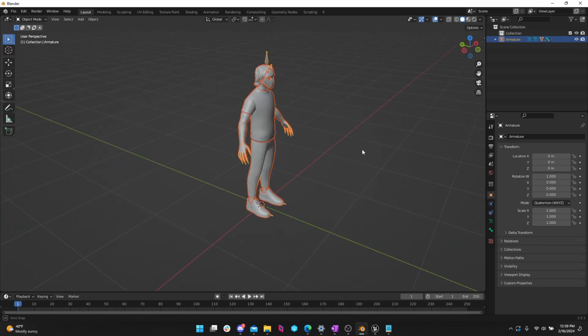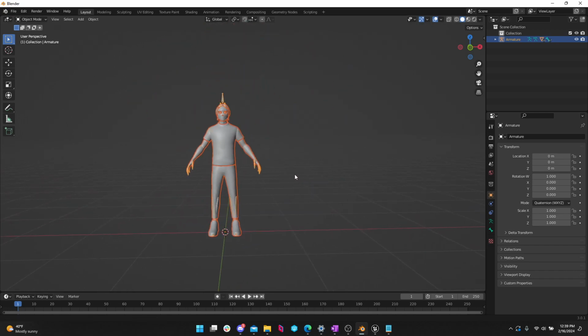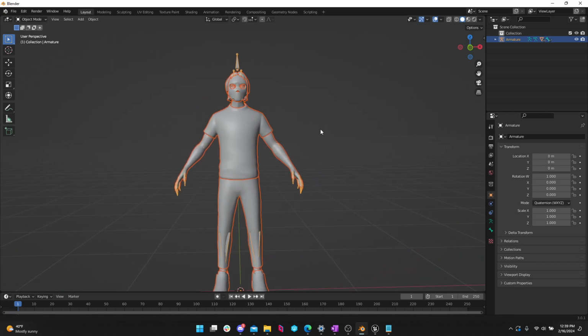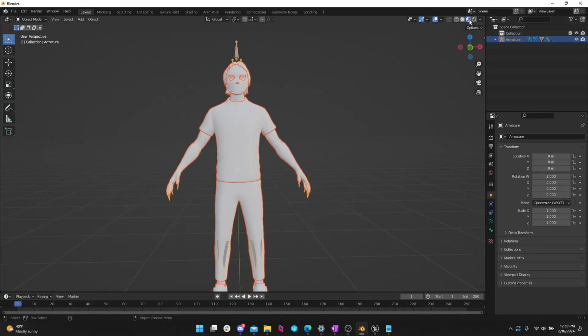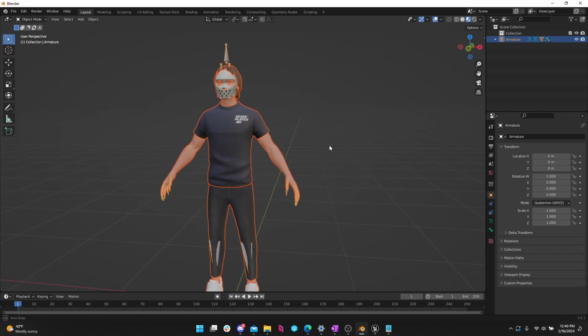Alt left click allows you to orbit, Alt right click allows you to zoom, Alt middle click allows you to pan around. If you're not seeing textures, you can turn those on by clicking on the dot to the right of the blue one up here to go into shaded mode. You don't have to go into shaded mode. It's just for your own sanity that the textures are there. It doesn't really matter. We're not going to use the textures from Blender anyways, but just so you can see what it looks like.